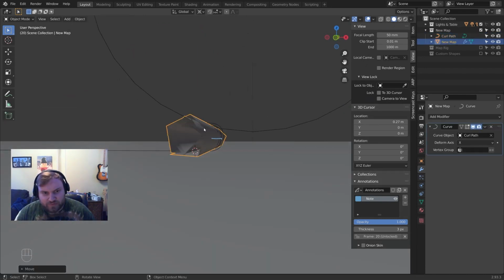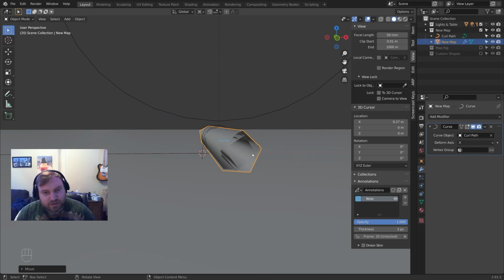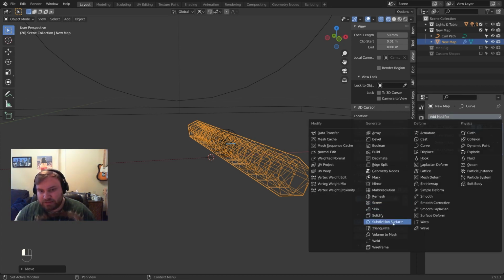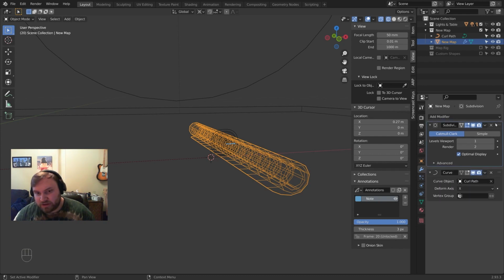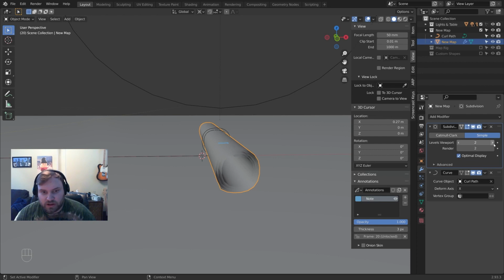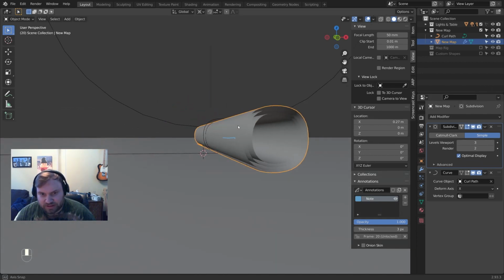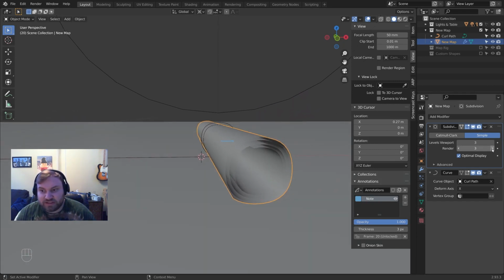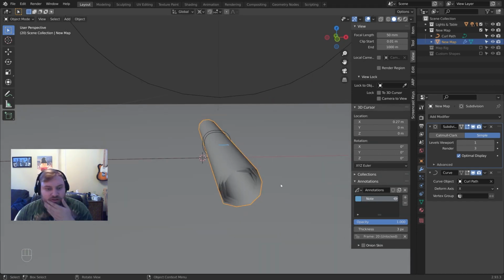One thing you can see is we have all these sharp edges, and this is what I was talking about with we don't have enough subdivisions yet. An easy procedural way to handle this is just to add a subdivision surface to it and put it before the curve, and leave it on simple. Jump up the viewport levels to a number that starts looking decent, and that's 3. So okay, I'll be cool to have this much detail, and I can just leave that in the render. So I can set the render to 3 and bring the viewport back down to 1. So it'll look nice and smooth on the render, but in the viewport we don't need to be bogging down the display with all that subdivision.